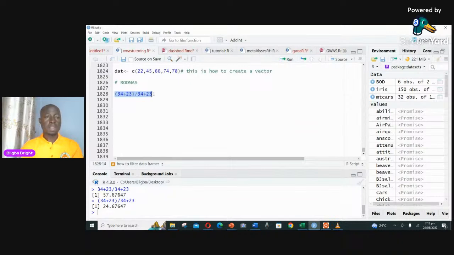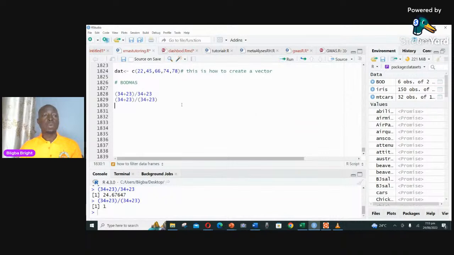Now, what about? Let me copy it, and then I'm coming to paste it again. So what about if I decide to put the two of them in parentheses? So I close this up, and then I close this up, and then again I go to run it. If I run, the answer is what? 1.